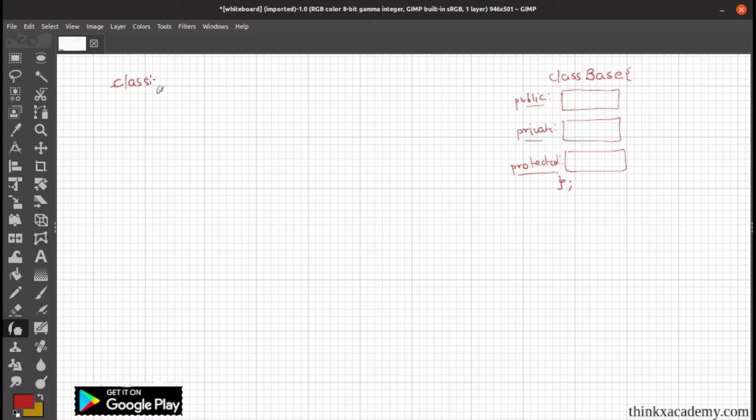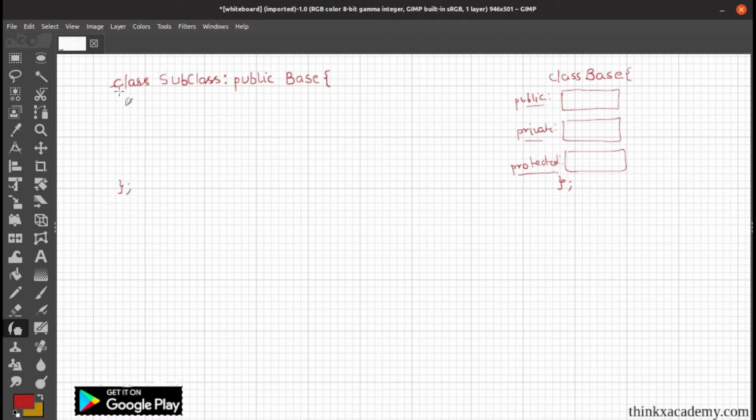If you want to inherit the properties from the base class, you will have to use a colon, and then you will have to use a visibility mode, or you can say the access specifier, public, and then write the name of the base class. And now this will be the body of our whole class.